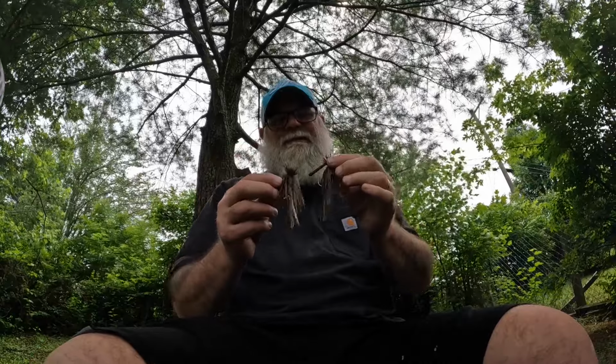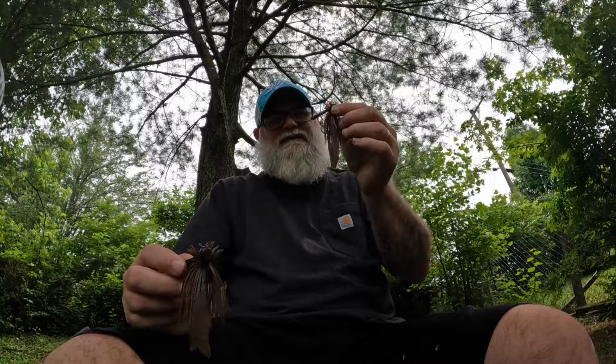I usually fish them both. I'll fish a 5/16 on one rod and I'll fish this one on another rod. I wish I had the exact same rod to fish them both, but usually what I do here lately is I'll fish that Conquest 843. It's a medium heavy. I'll fish that little 5/16. And then I'll fish this 7/16 on my 844.